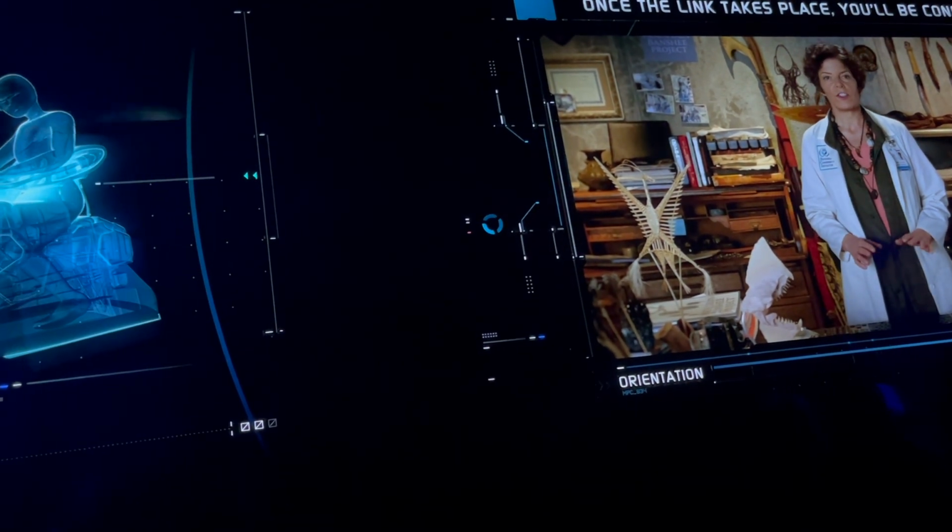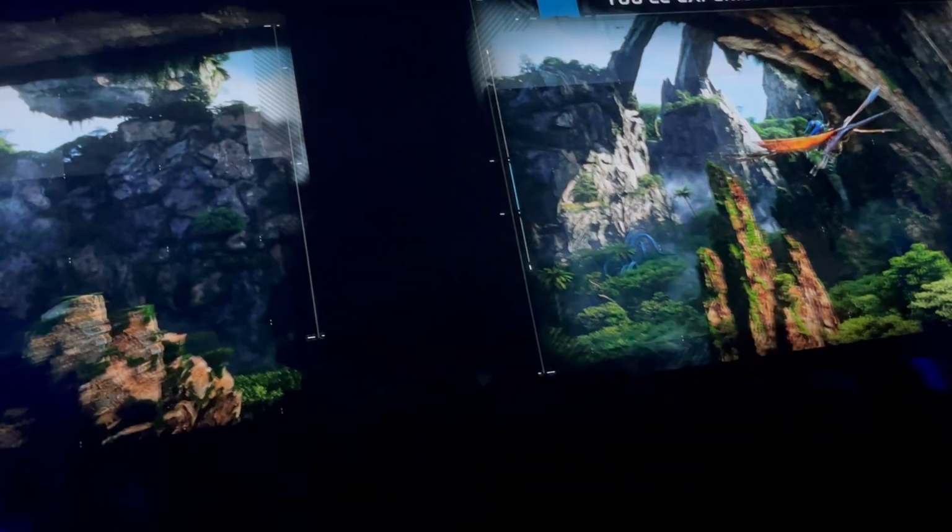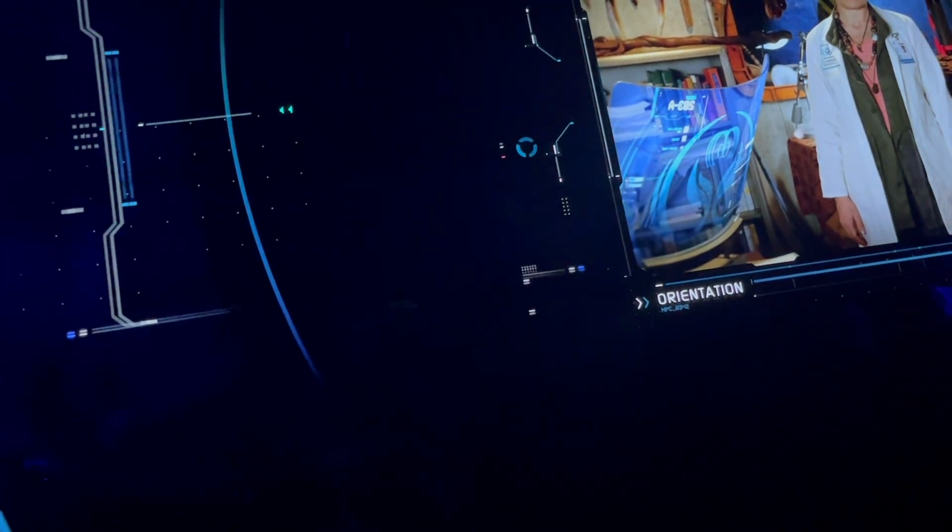Once the link takes place, you'll be connected to your avatar and sitting on the back of an Ikran. It'll feel like you're really there. Moments later, you'll begin your flight. A Na'vi guide will lead you out. You'll experience the breathtaking beauty of Pandora, but you might also face some of its greatest challenges. Some of this flight might be intense. But trust your guide and be brave. As the Na'vi say during this important rite of passage, Sivak Ho, rise to the challenge.